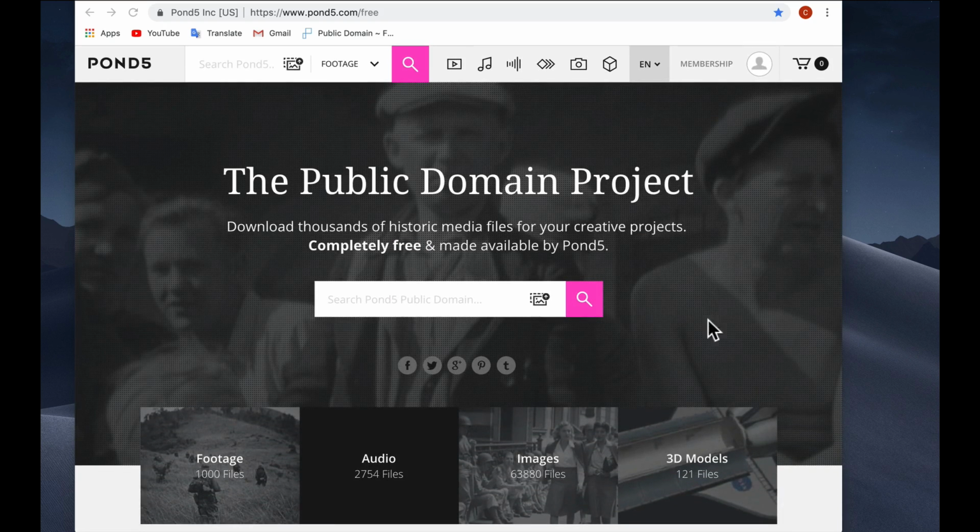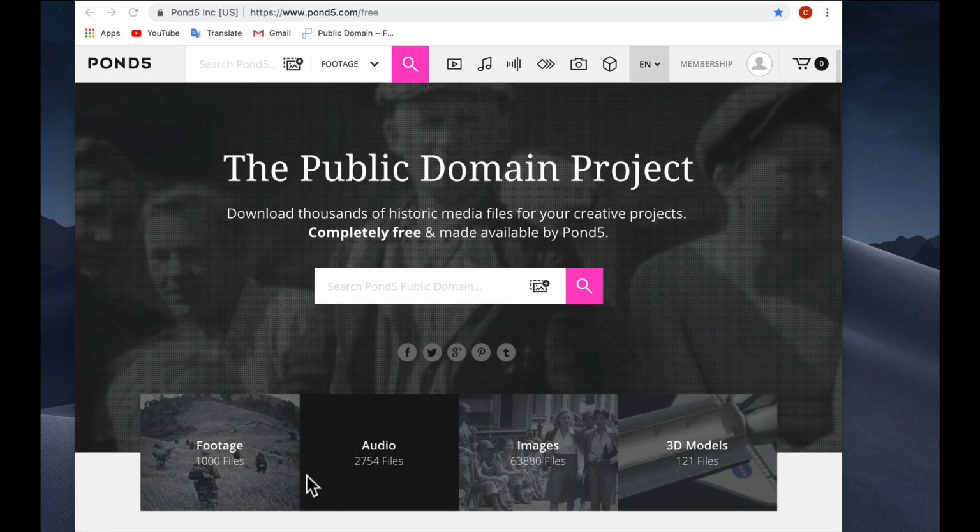This is also a very cool website where they actually have audio and images, sometimes 3D models, I guess if you do printing of some sort, and then footage, which would be video. So I would highly suggest, if you want to make an account here, you do need to put in some of your information. However, it doesn't require any credit card at all to be able to access these free files.